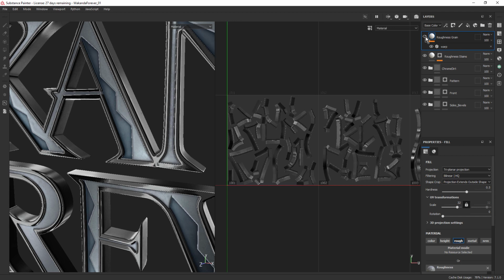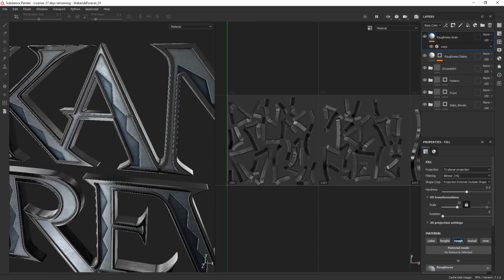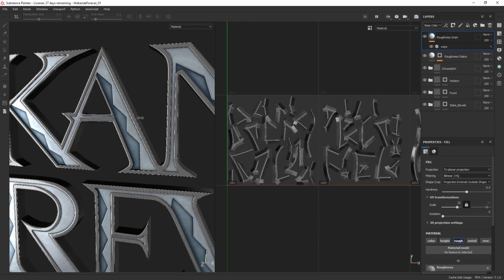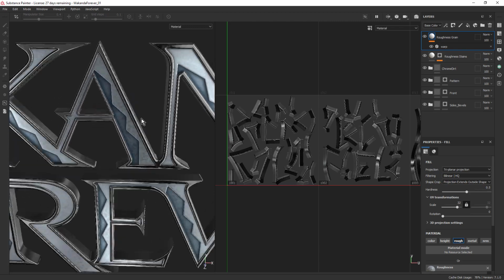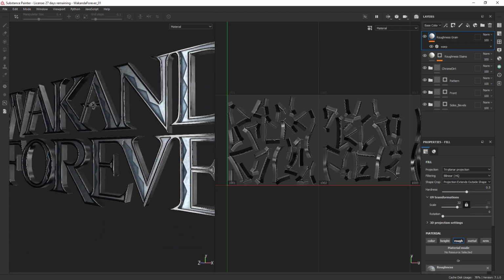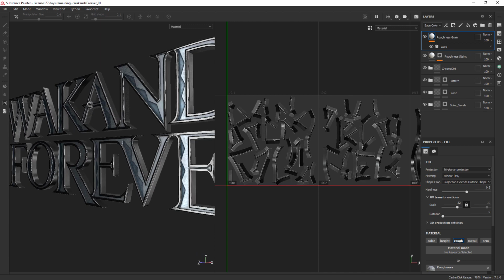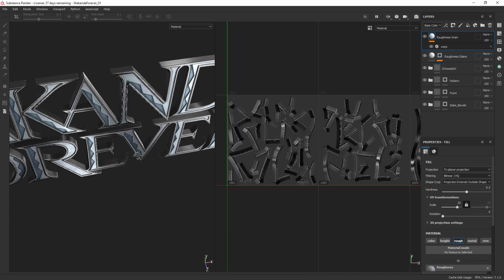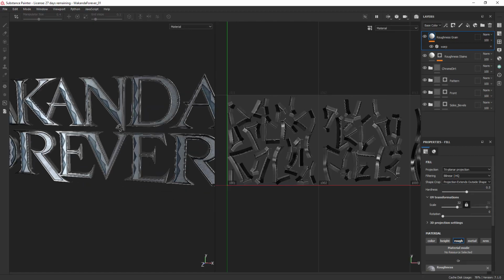On top of that, we have just a little bit more overall roughness. You can see when I turn that on and off. Just a little bit of roughness. This tends to disappear under the lights in Redshift in Cinema 4D. It seems fairly strong here in Substance Painter. Once I get it under the lights in Redshift, it doesn't seem quite as strong. So the thing is to find that balance.